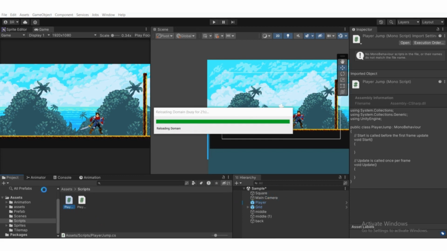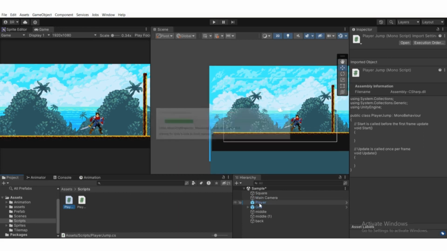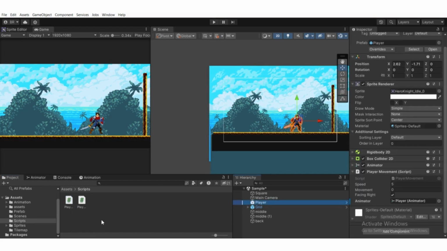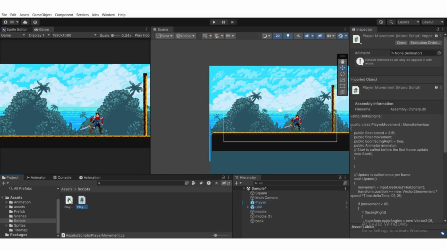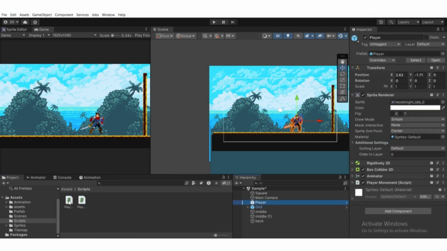Just wait for it to compile. Then select the player and drag the PlayerJump script to the Add Component section.